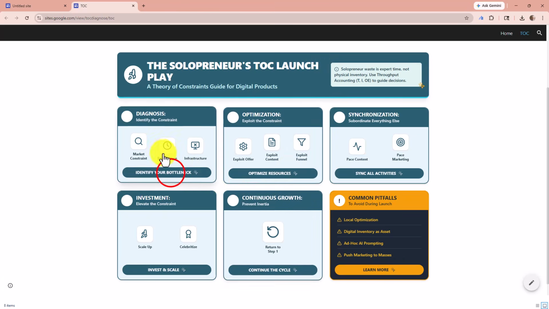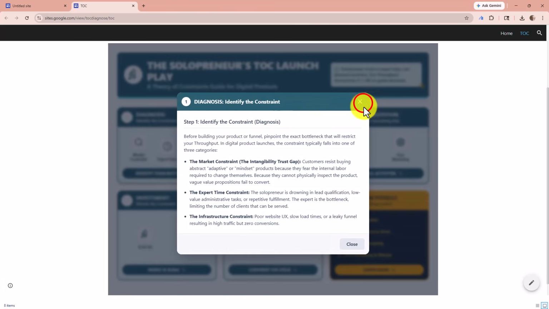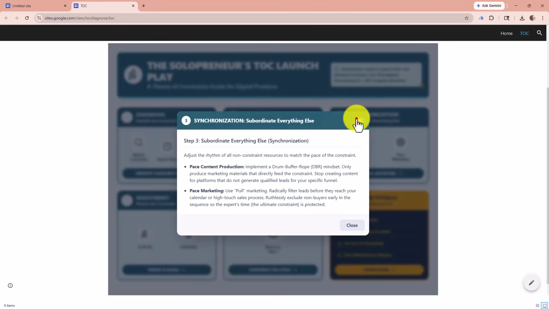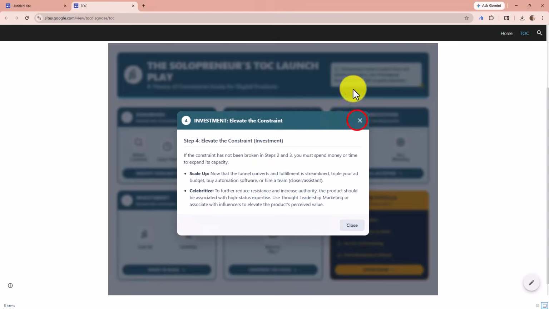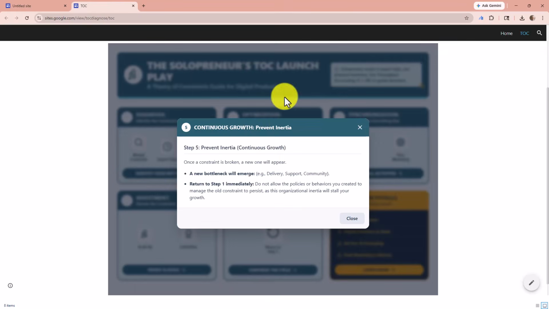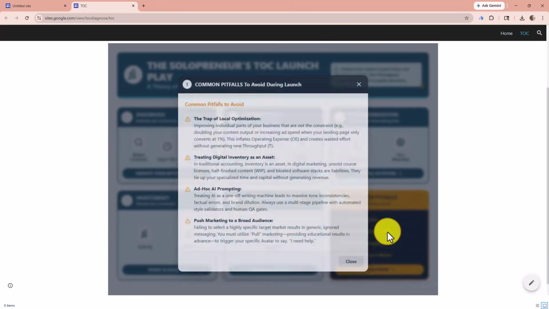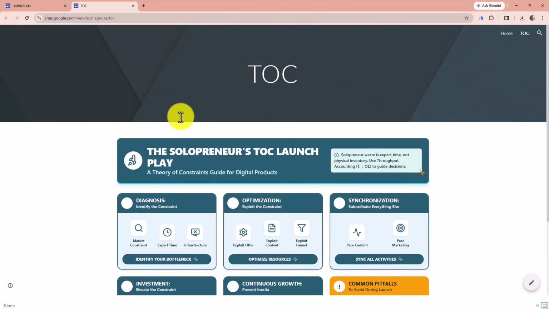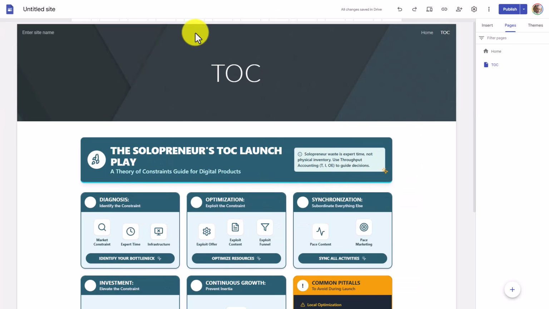We can now test the site and make sure it still works just as it does on our desktop. So we can take any infographic and turn it into an interactive web app that works offline or an interactive website that works online. Again, this is not a full-blown tutorial on how to use Google Sites.